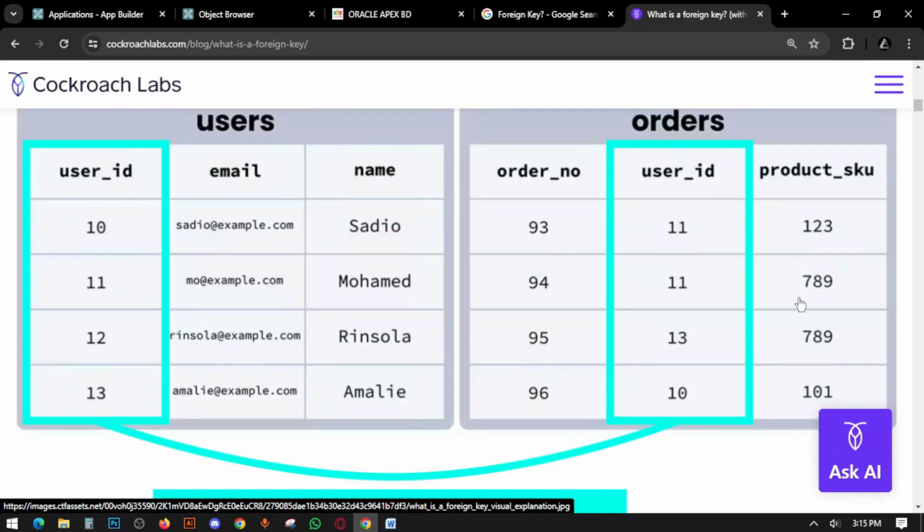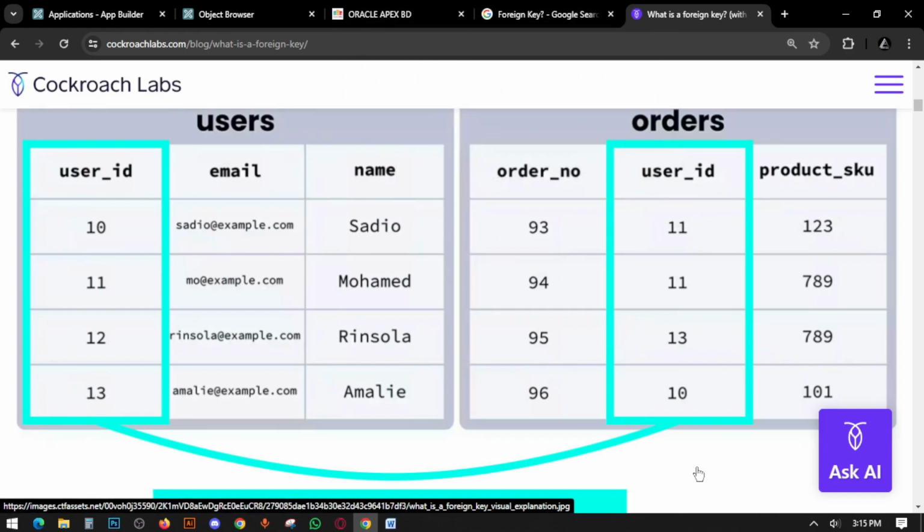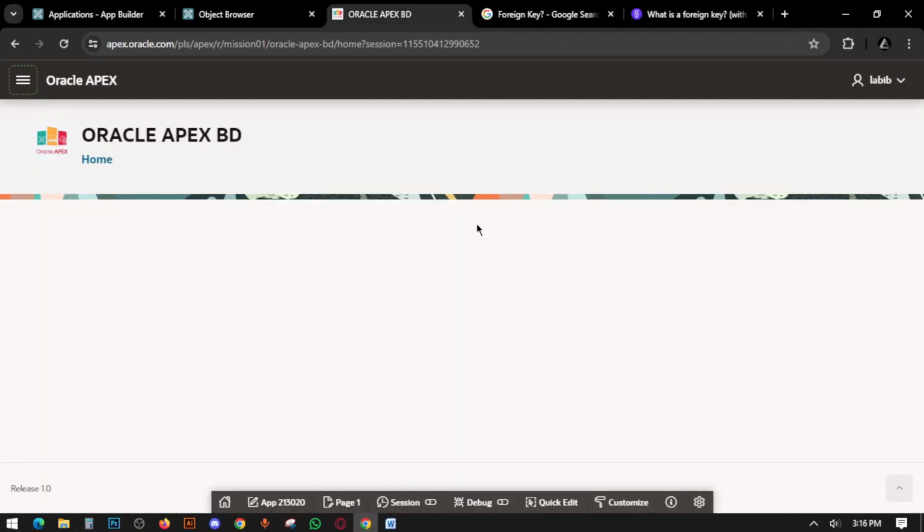Now, a table of customer orders might have a user column with a foreign key attribute that links it to the user ID column in a user table. This way, each row in the orders table can be associated with a specific user from the user table, and no orders can enter the system unless they are connected to a valid or existing user. In the short way, if we describe about foreign key, it is the relational in relational database. They help define the relationship between two tables.